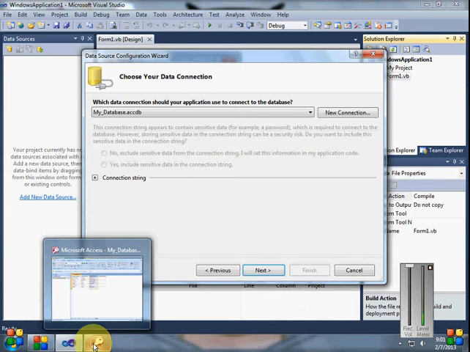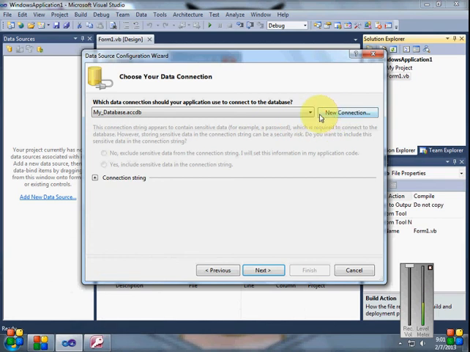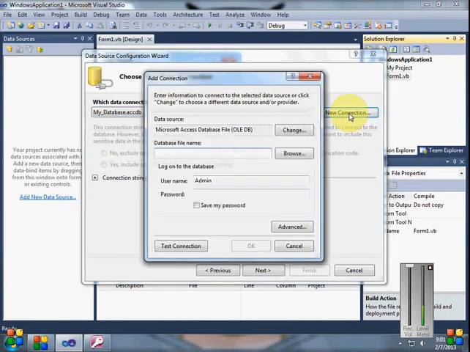I have here my database, but what I'm gonna do is find it at its exact location, just to show you how to look for your database. Alright, since there is nothing in here, let's click on browse.